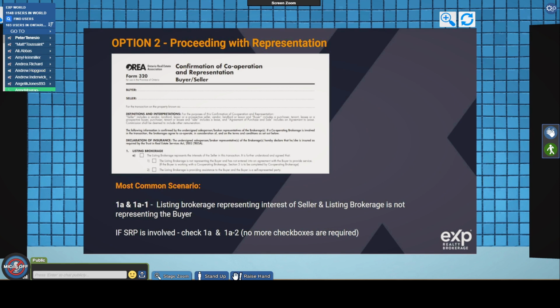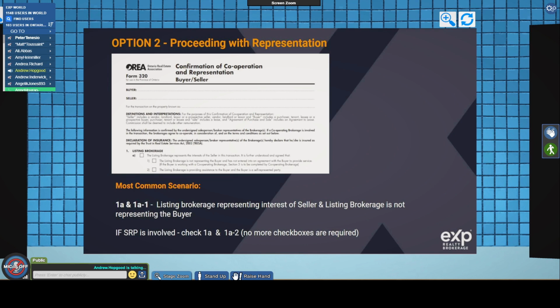Okay, but we're going to deal with most common. Remember, most common scenarios are going to be that there's a listing brokerage and a co-op brokerage. So not a whole lot is going to necessarily change on the confirmation of co-op. It's only when there's multiple representation, and maybe some of the FSBO scenarios, things like that, that there's going to be some adjustment. Definitely going to be some adjustment in those scenarios, but for today, we'll deal with some of the more common ones, and we'll touch upon some of the other aspects as well.